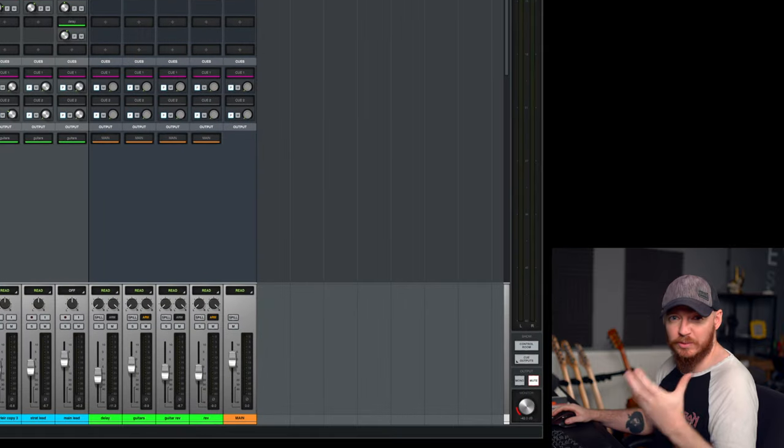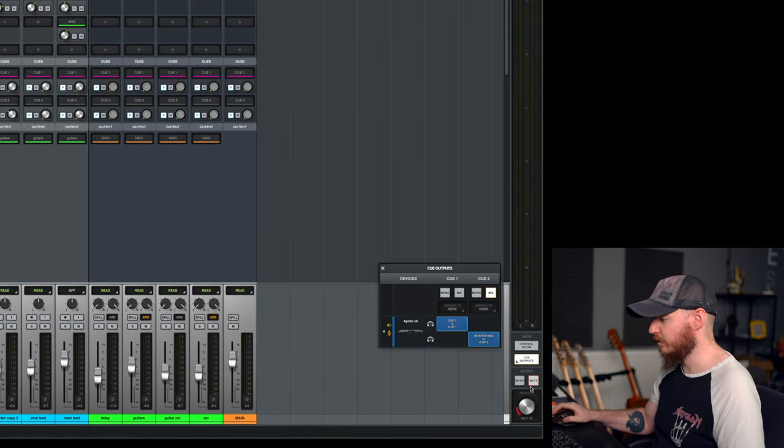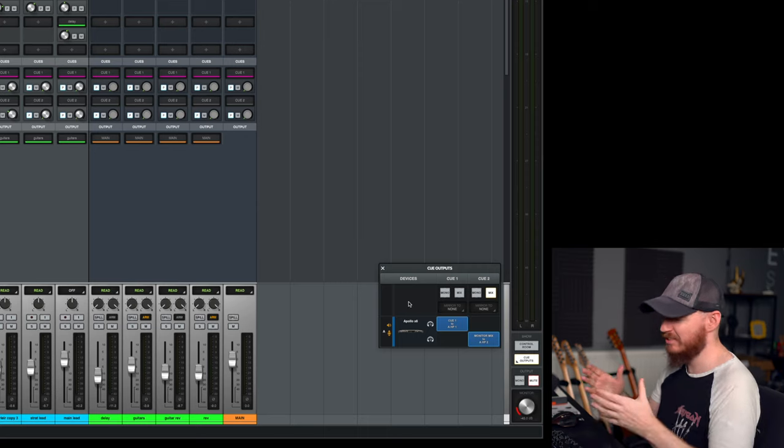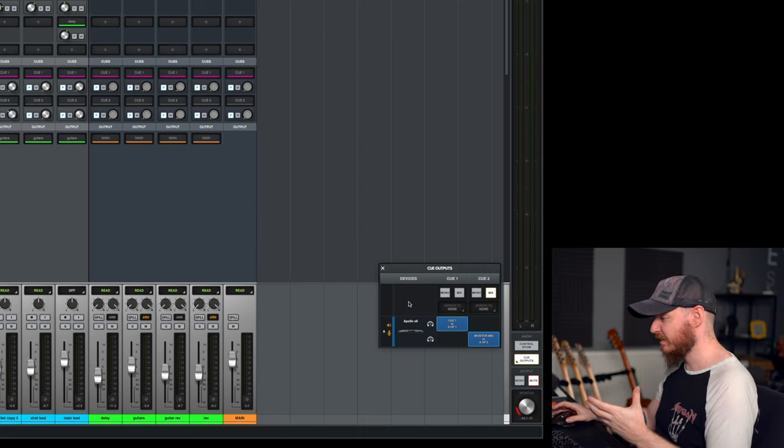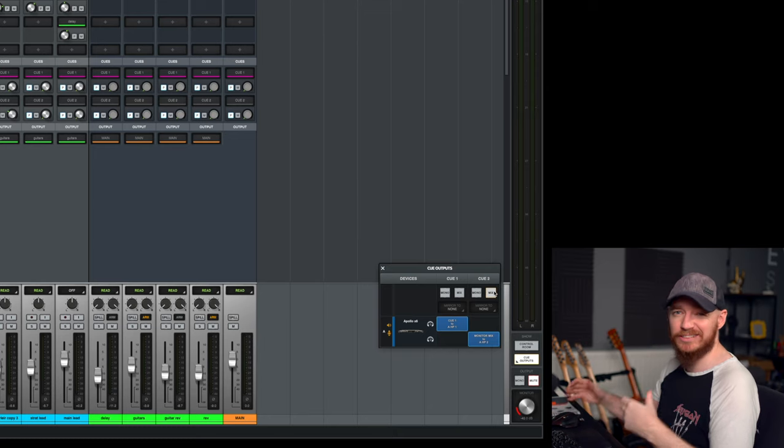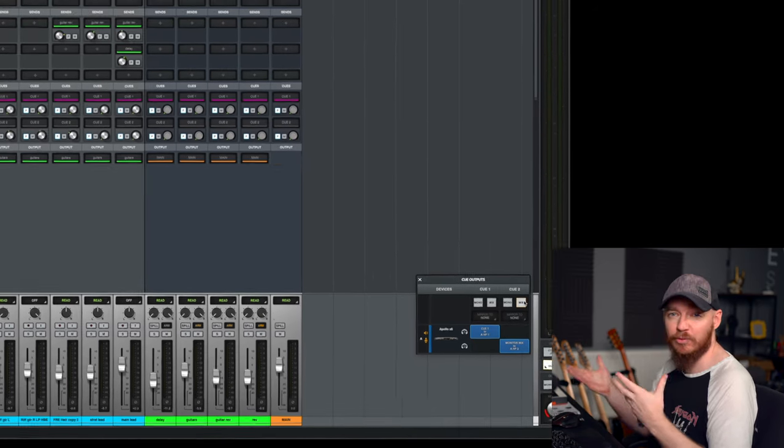Some of the other things that you can do within the cue system in Luna is you can open up this little option box here and you can change some of the options of what each cue mix is actually going to hear. So you can see that I have Cue 2 set to mix. So it's basically hearing the output from Luna.